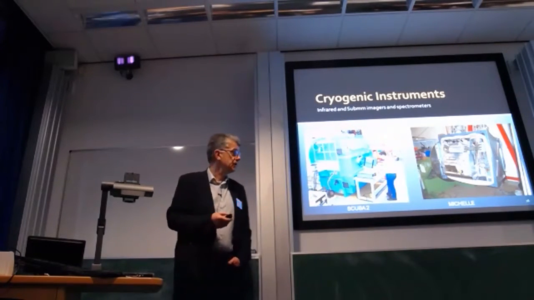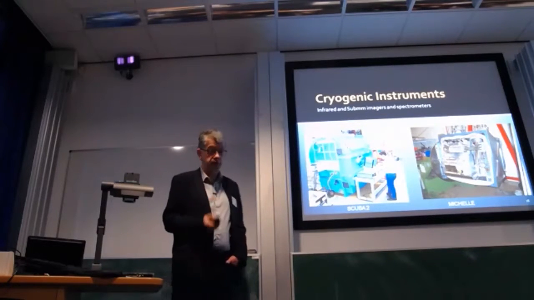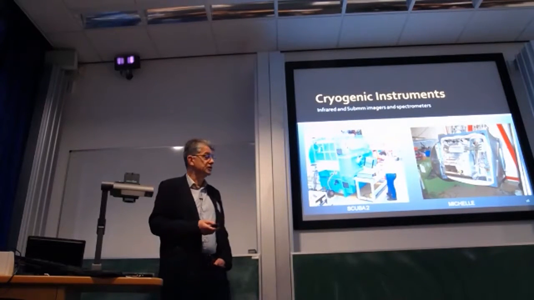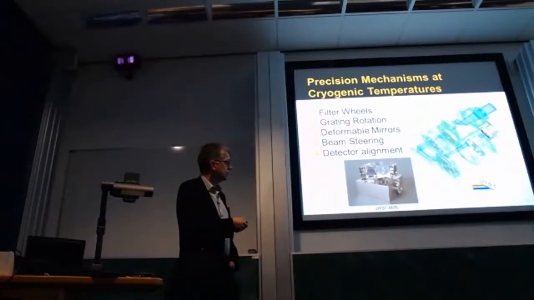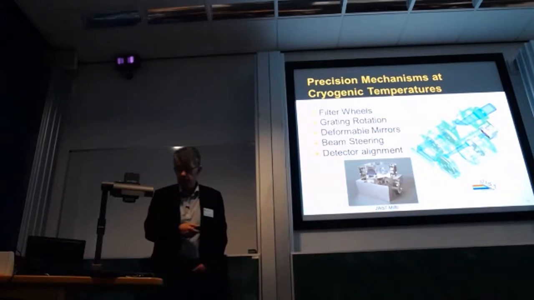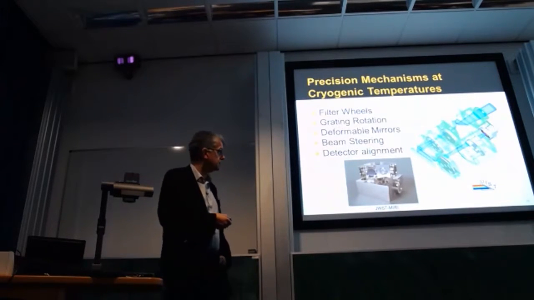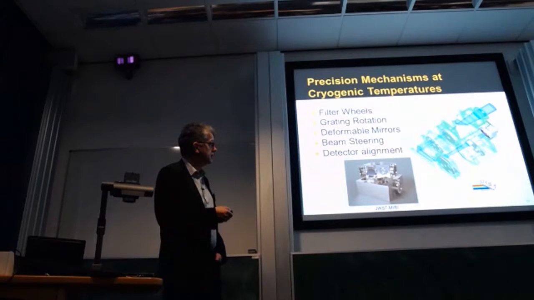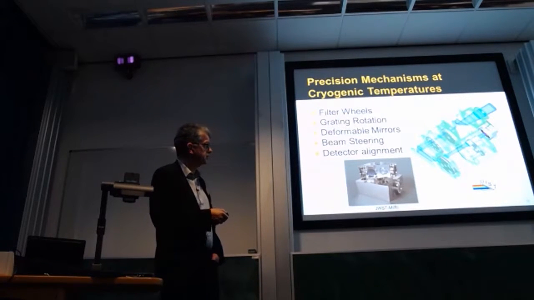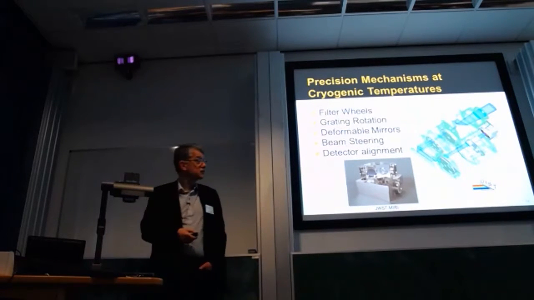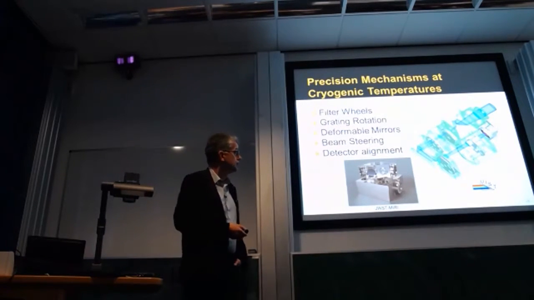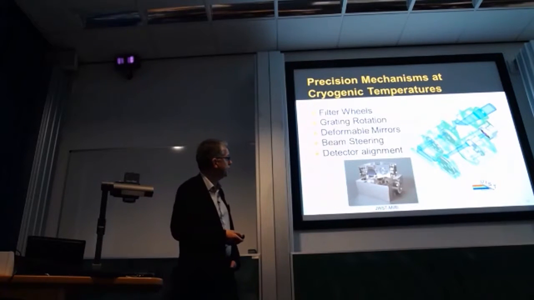So we've got significant problems in just doing the cryogenics, but also most of these instruments need to have mechanisms in them as well. So these might be typically a wheel that holds filters. This is from a space mission, actually, the James Webb Space Telescope infrared instrument. And this is quite an old image of a general purpose spectrograph, but it's good. You can see it's got lots of mechanisms for turning the wheels, focusing and translating the detector, and so on. All of these have to work in vacuum at low temperature, and that has its significant problems.